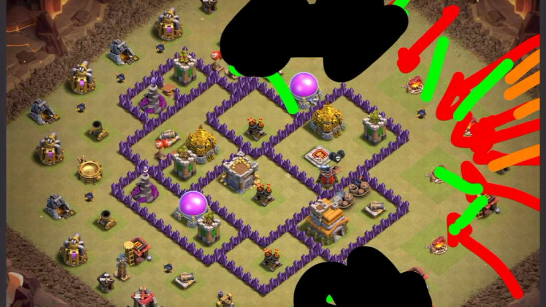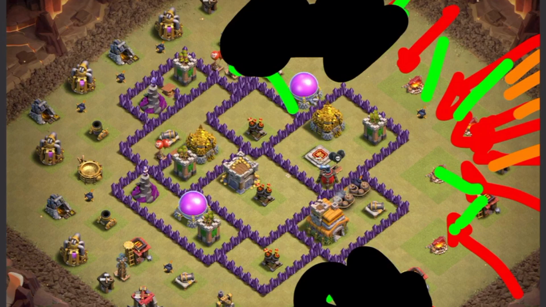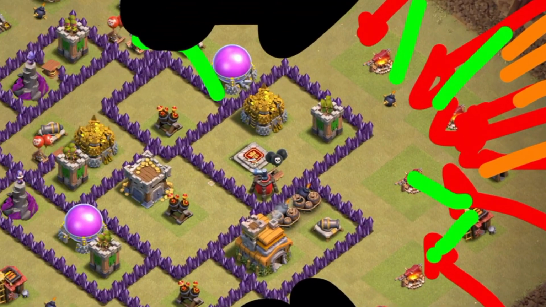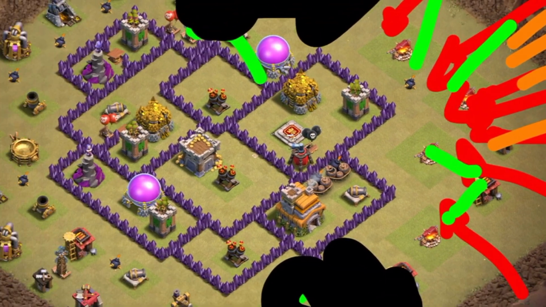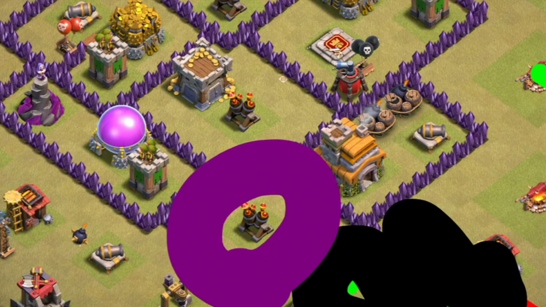Now we still have, well, let me just take another color. This will be a very difficult to understand picture with all these colors, but whatever. So we still have 3, 4, 5, we have 6 dragons left, and I want to point out this air defense.